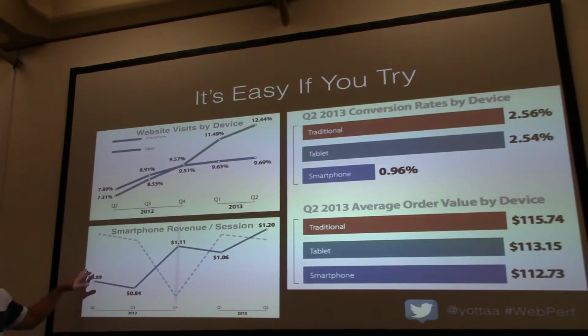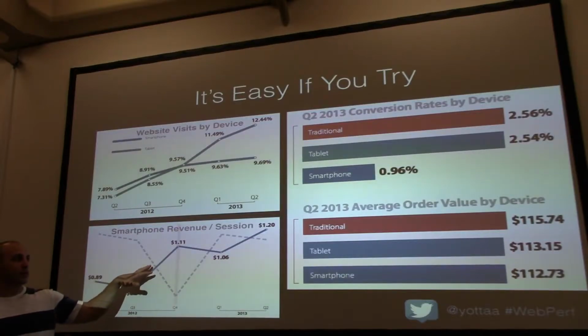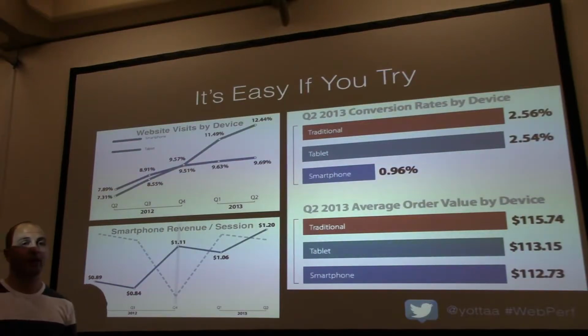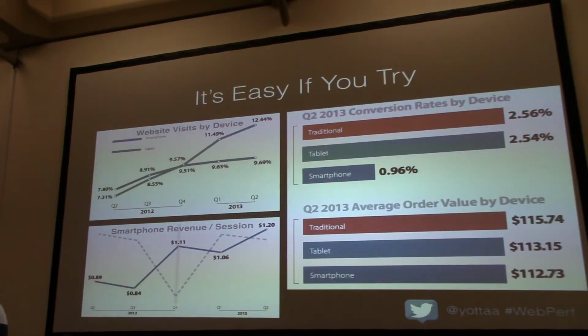Now, when you look at the average smartphone revenue per session, that is climbing. People are getting more comfortable buying things on mobile phones. But are they buying them from mobile sites? The fact is, when you look at some of the numbers that Steve Souders has put together and that we're finding from our own customers, it seems like anywhere between 20 to 50% of the time spent shopping on a commerce site from a mobile device is actually on the full site.